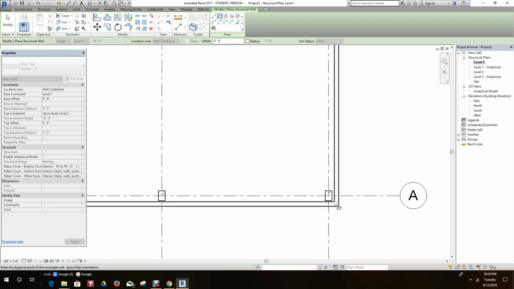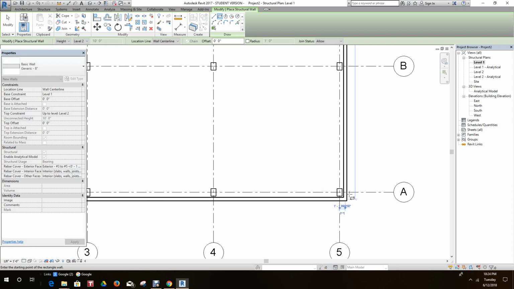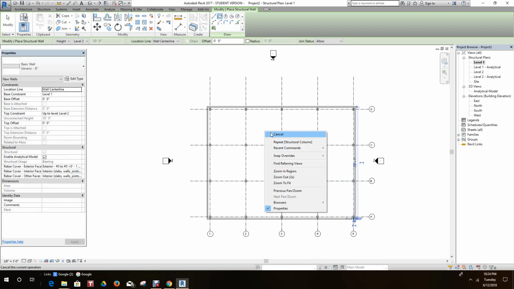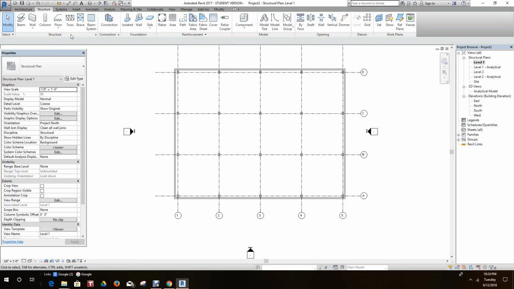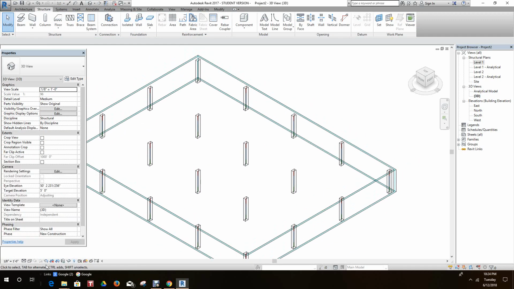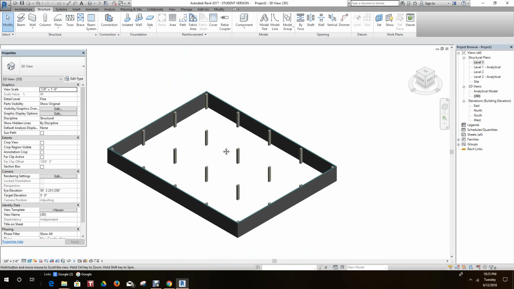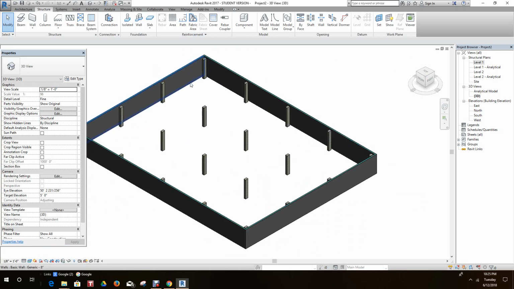Okay. We'll set that there. We don't want to be too accurate. We're just using this to show you how to do precast walls. So there's our wall. So now we want to place some openings here. Let's see what we got here in 3D view. Okay, looking good. And we want to change this to fine, and let's look at this realistic. So there's our walls.